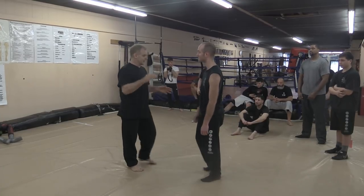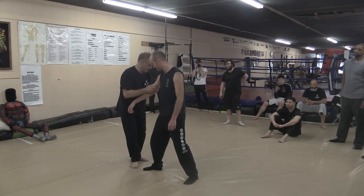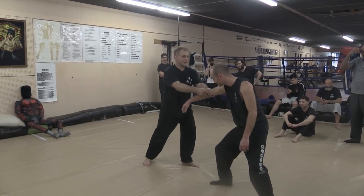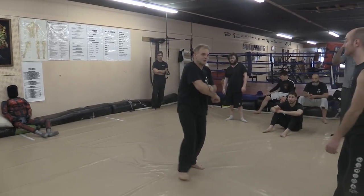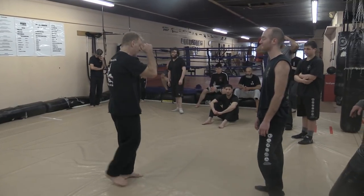So they're all the same, but different. So all you're going to do is you're going to be here. Notice I squat, put my hip forward and lift simultaneously. If you want to try to toss them down, you can do that too. So when you do this and you come up, look. See what's going on? That gives you a chance to draw your sword. That's one of the reasons that exists in Dumog.